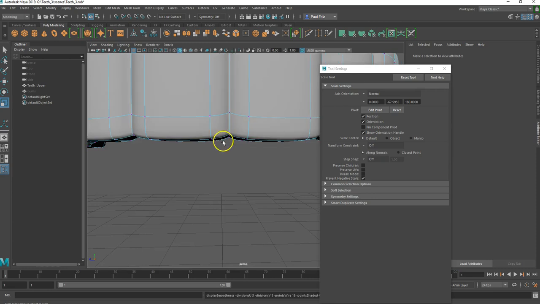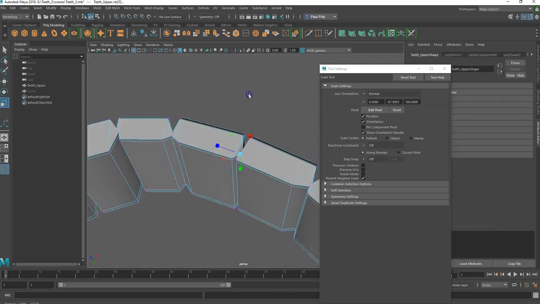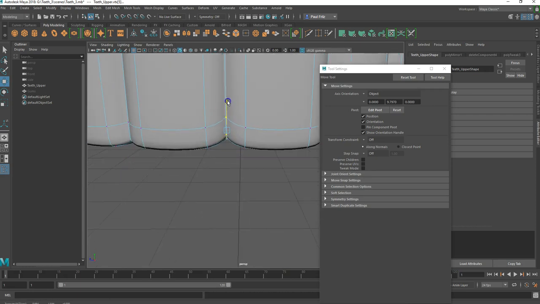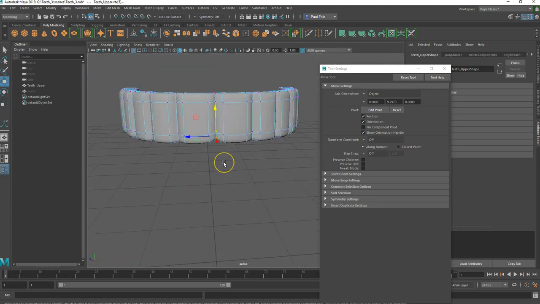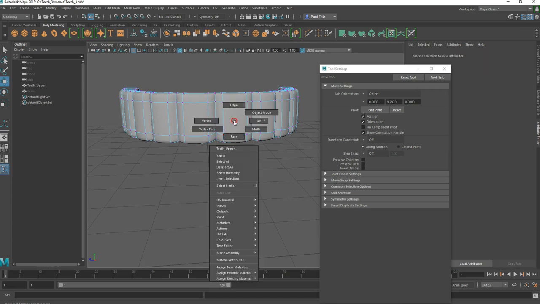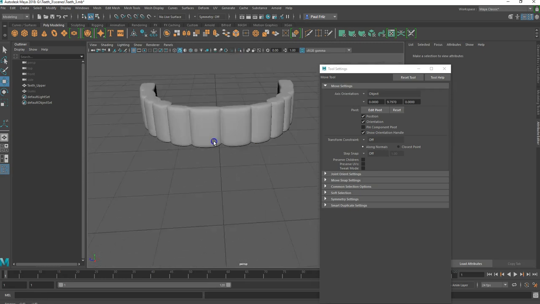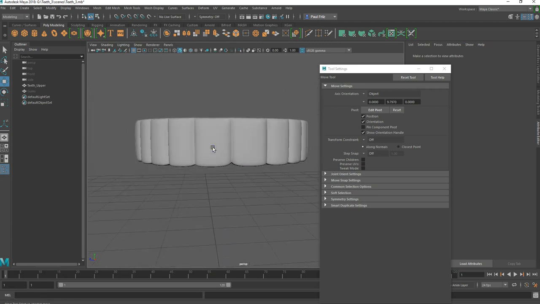Okay, let's go ahead and grab these center ones here. Let's try it again. Should we have them? Okay. I'm going to pull them up just a little bit more, give it more of a gap in the front there. Okay, so now I think for the most part we have the top teeth. All right, got top teeth.